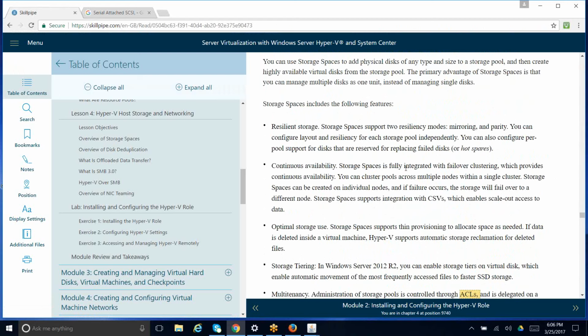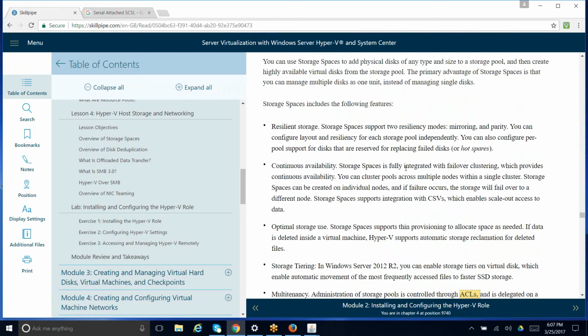So this is one type of storage with resilient storage. It has two modes in it, mirroring or parity. So you know what mirroring is. For mirroring you need two disks. So in redundant storage, if you do it in mirroring, what will happen if you have 200 disks? 100 are for use, the other 100 are for mirroring. That's what mirroring does.